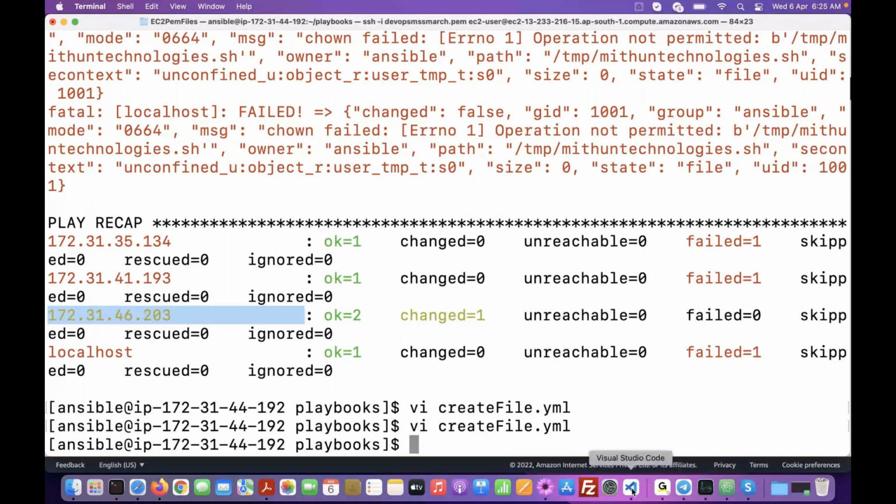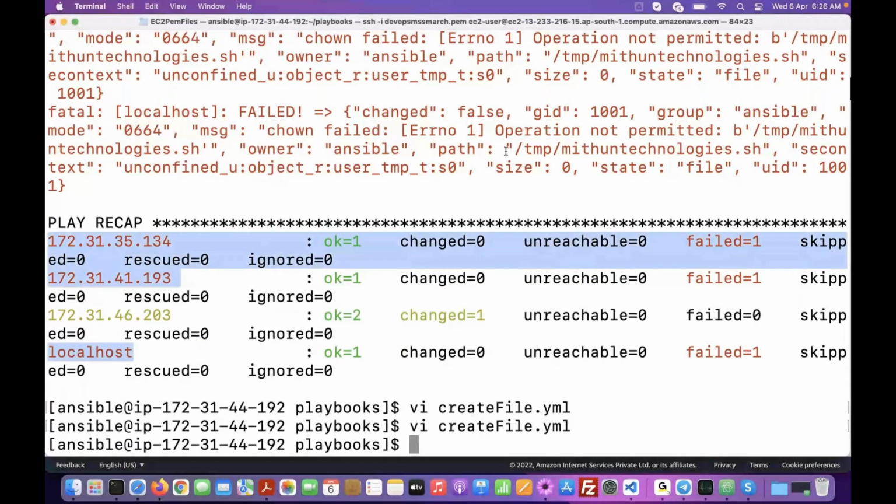So now I want to create the files with a different user, right? In these three host machines, I want to create a file, but with a different user. So for that, what do we have to do? We have to use sudo. See, we are getting this error while changing the ownership.